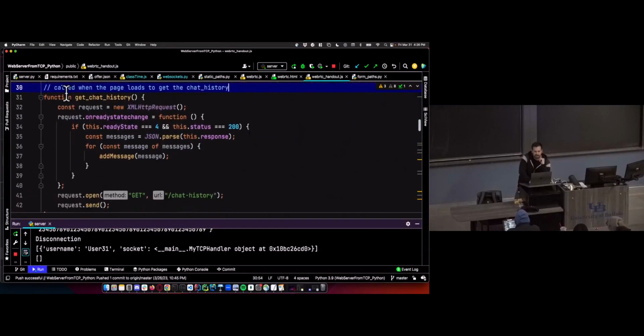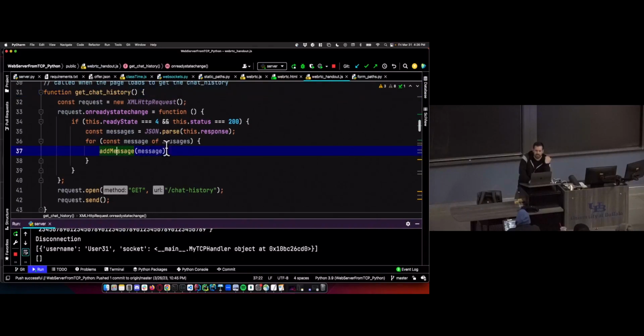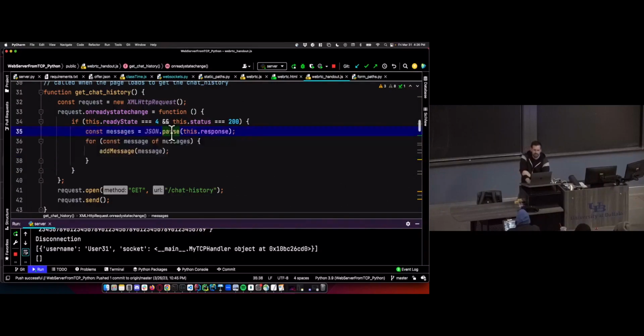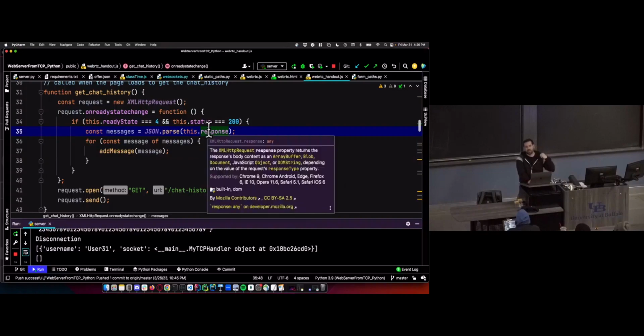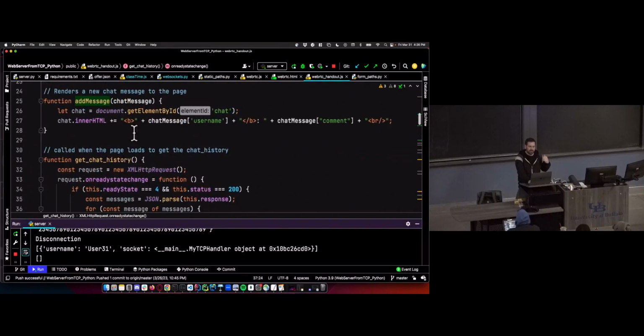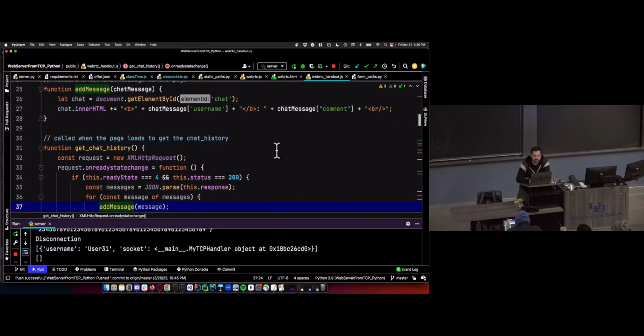One more WebSocket-ish thing, the get chat history. It's just an AJAX call that's going to call add message on each message that responds with. So you're returning an array of those messages where each message is a JSON object. We're going to parse that JSON that you send back from your server, iterate through each message, and then call the same add message function to add that to the chat. I'm used to Java in 1.16 now, so I call everything a method.